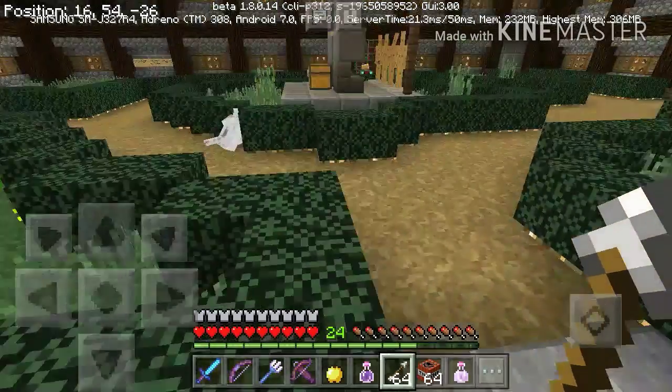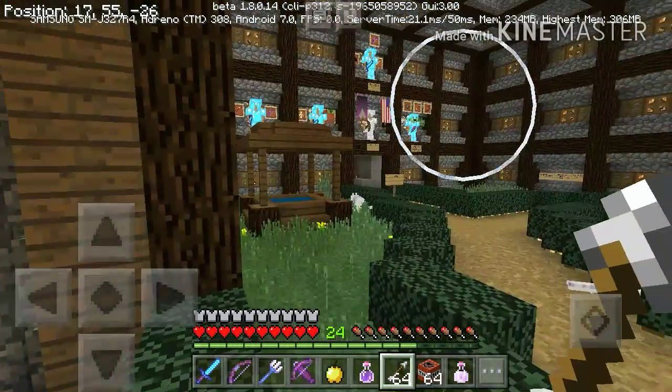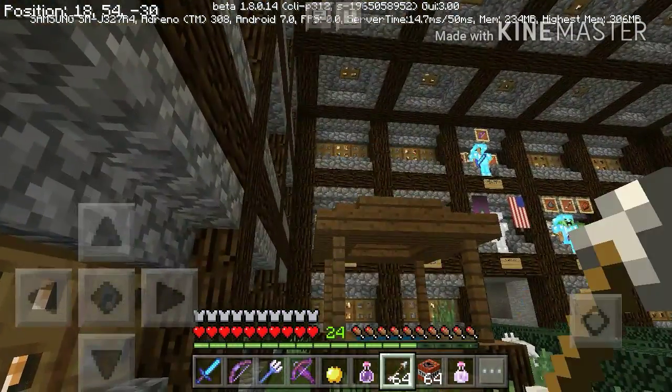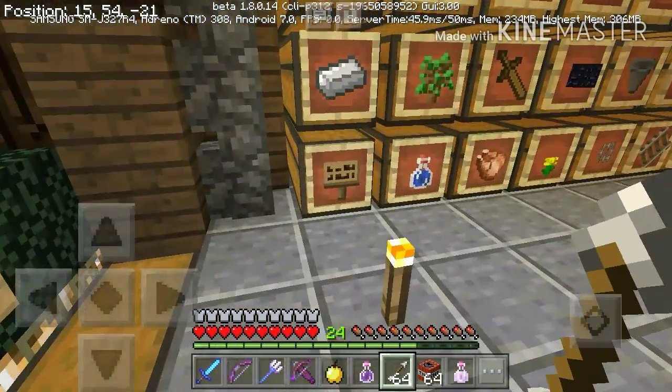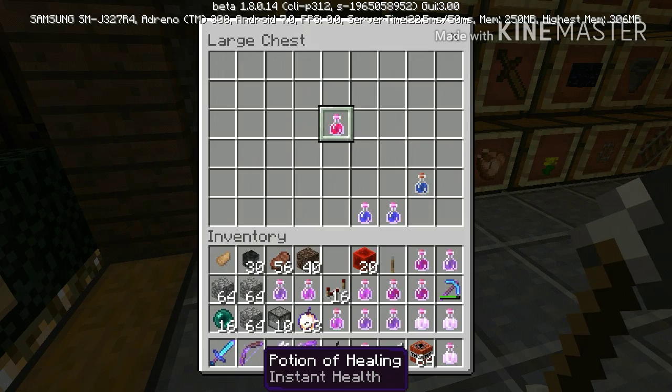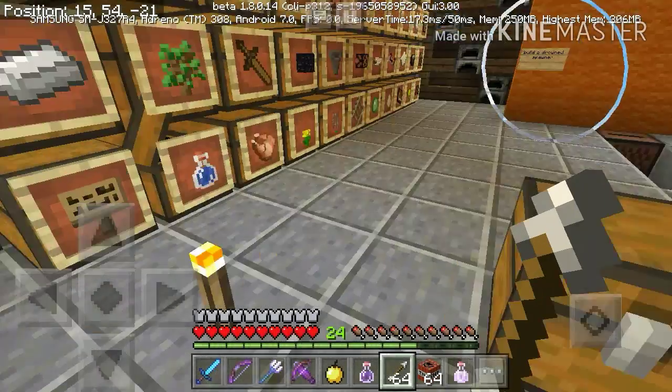Yeah, so we're gonna fight 10 withers. We're gonna go back out to the desert where the two original ones were fought. So I'm gonna grab two more potions. I don't know if I have any here. I might have, well, one more potion. Instant health, that's a good one. I'll take that with me.